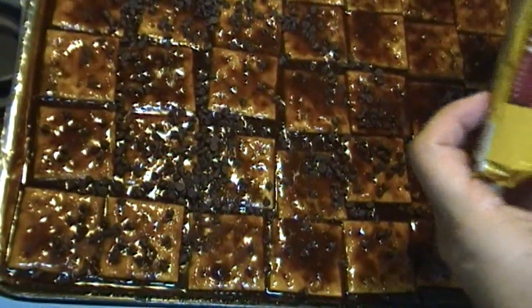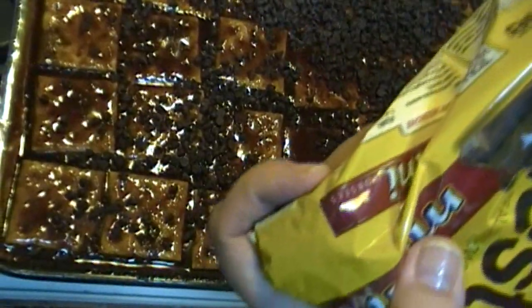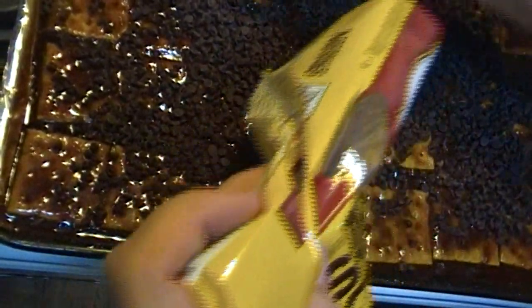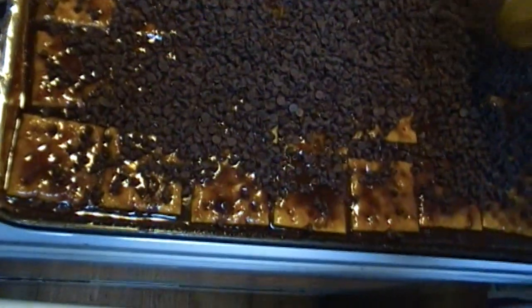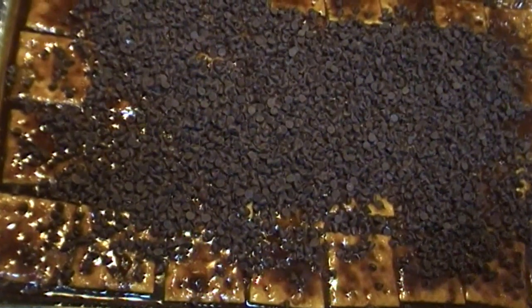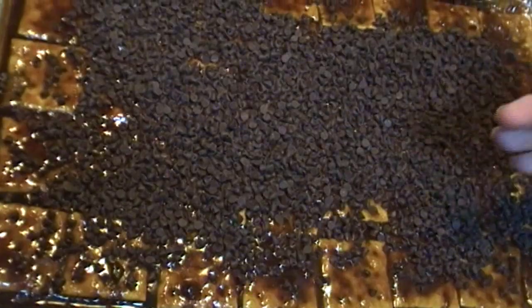Now we're going to take a bag of mini chocolate chips, and this is a 12-ounce bag. I think that this is just a pretty common size. If you don't have mini chips, don't sweat it. Put the big ones on here. Still the same amount of chocolate, okay? Just spread them out. Walk away from it for a few minutes because the heat from the toffee is going to melt the chocolate chips.